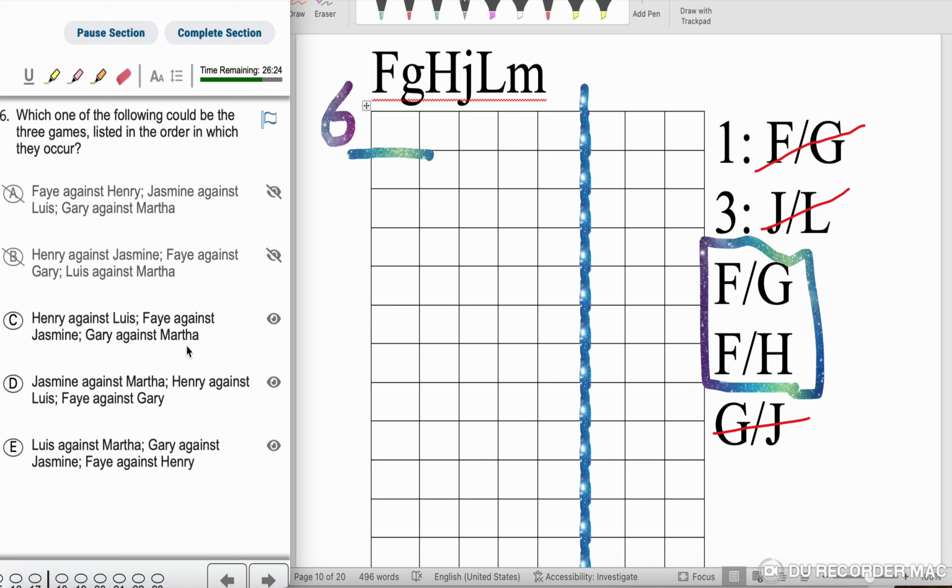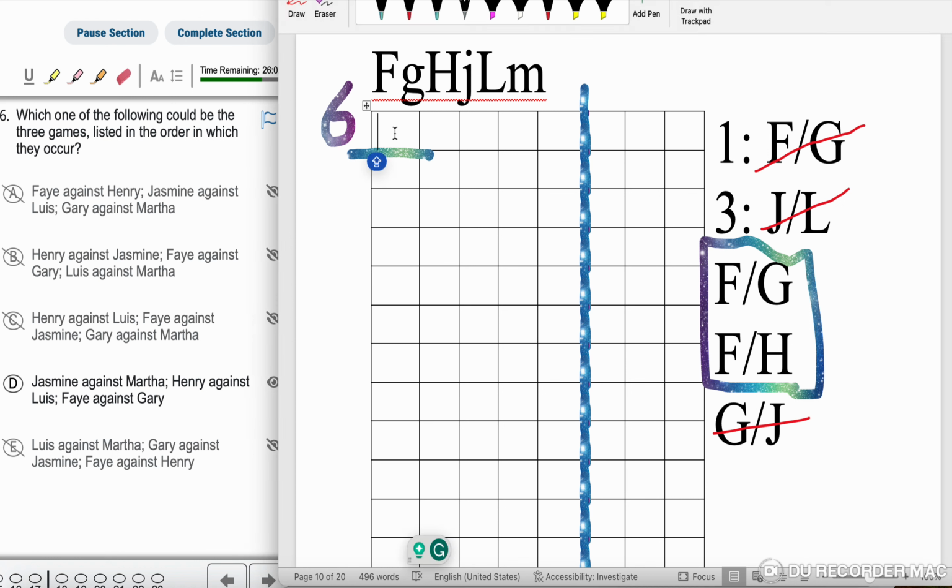Let's see. G is not allowed to play with J. That's the last condition. Let's see where they are playing. That's in choice E. So right now, by process of elimination, I took out 2. I'm left with 2 choices, C and D. The rule says that F has to play against G or H. Let's see if F plays somebody else. F's playing against J here, so that's not allowed. So process of elimination brought us down to choice D.